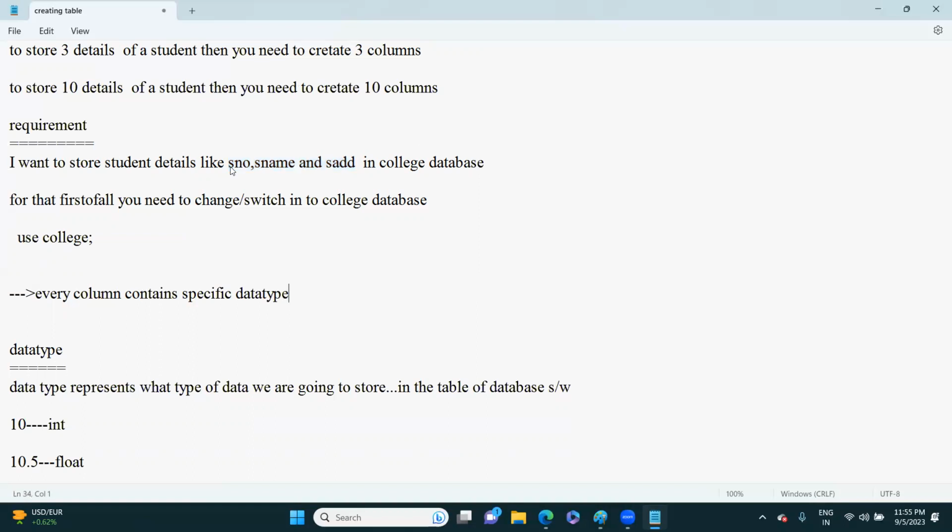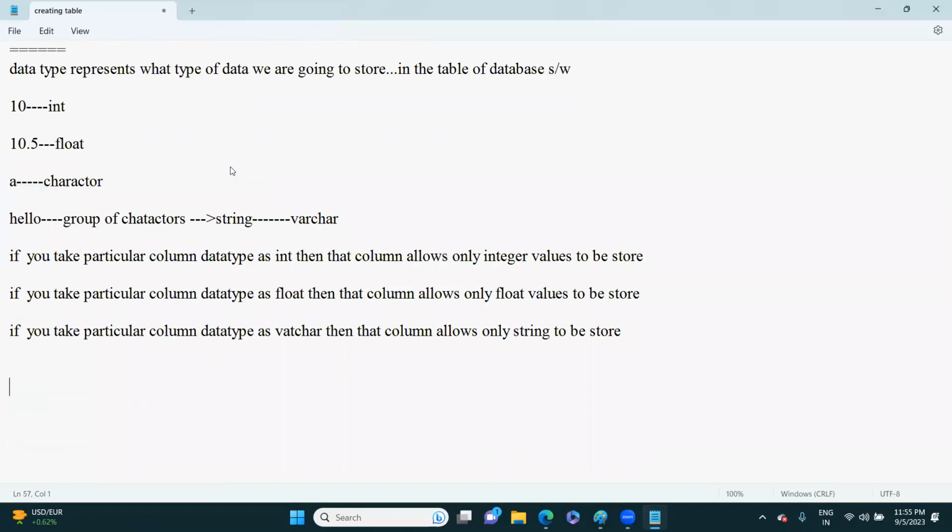I am giving the table name as student. I want to store 3 details of students. You can give any name for the column names, but it should be meaningful.